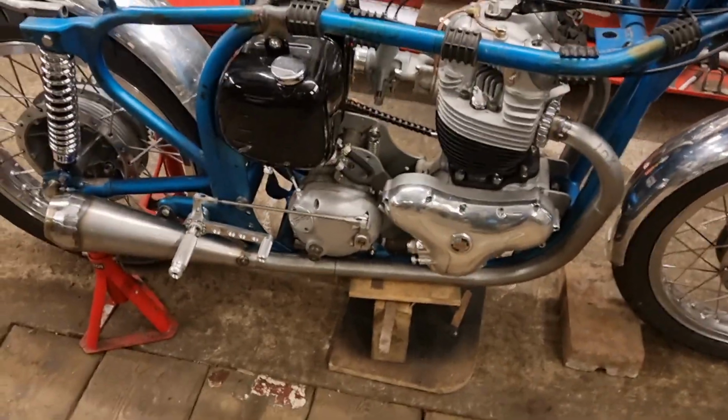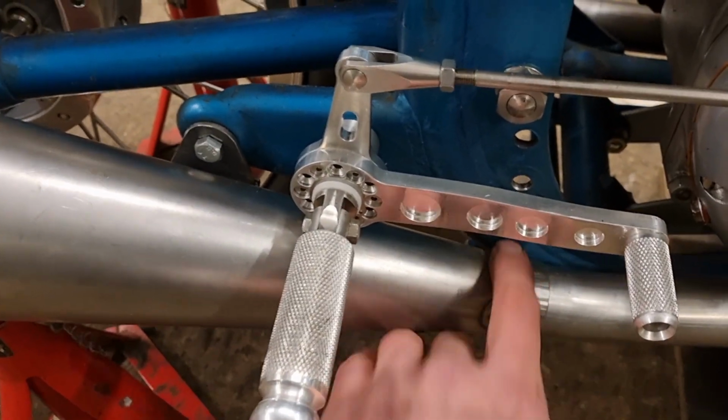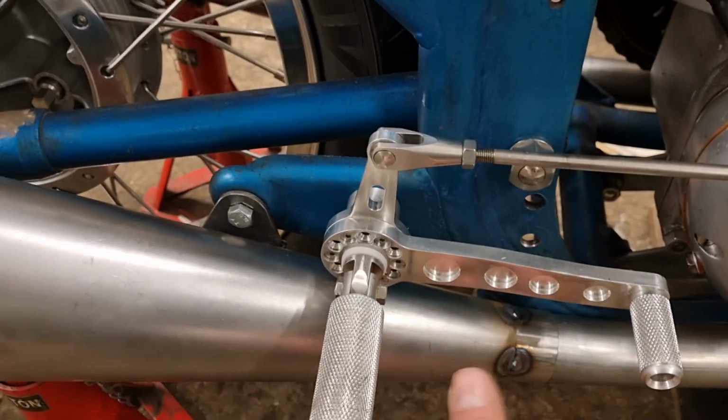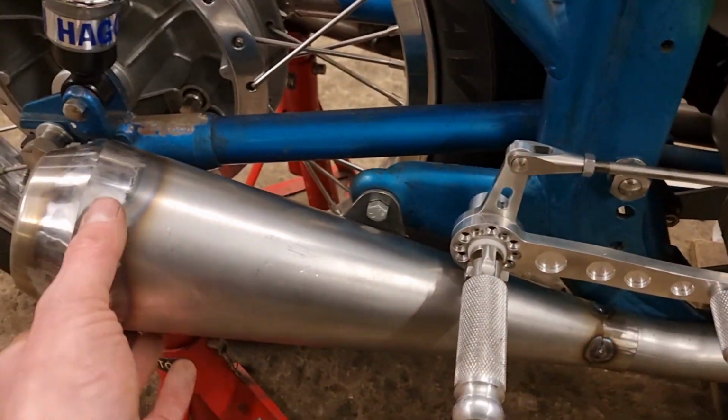12 years later, still don't know how to left-hand weld. So yeah, that were a bit tricky. Then I've done the same on this. So I've tacked this on here and then tacked it right back as well. That stops it moving left and right and up and down, because the tacks are that far apart now that it won't move up and down.